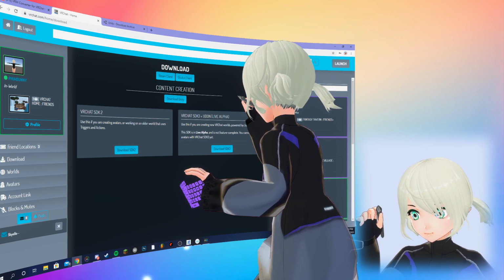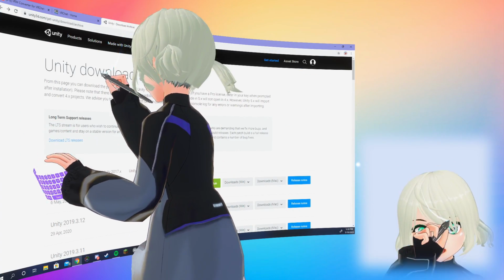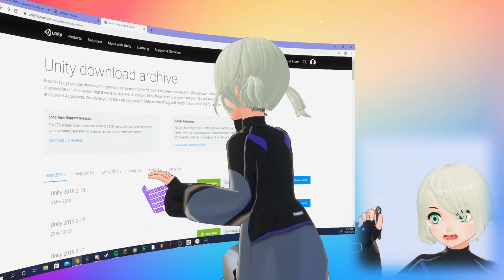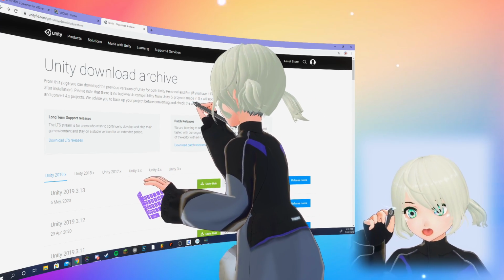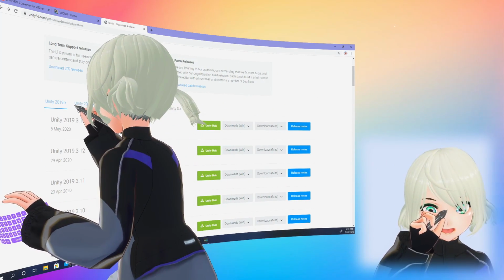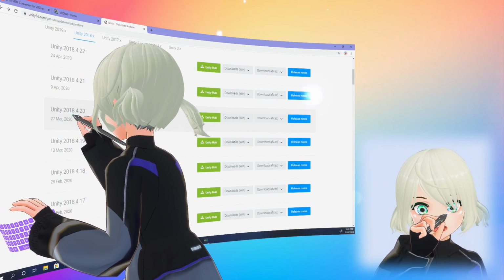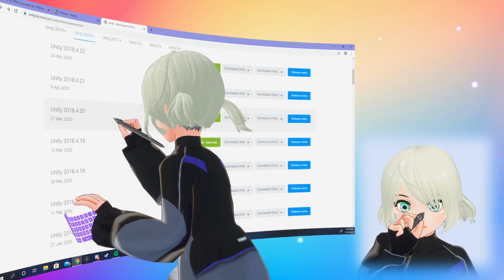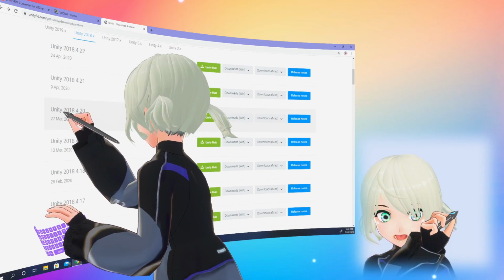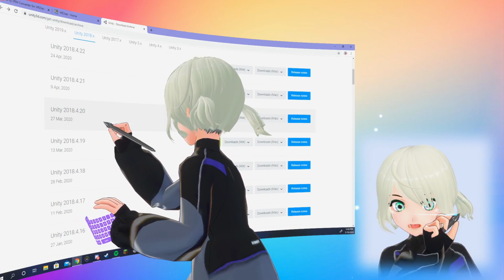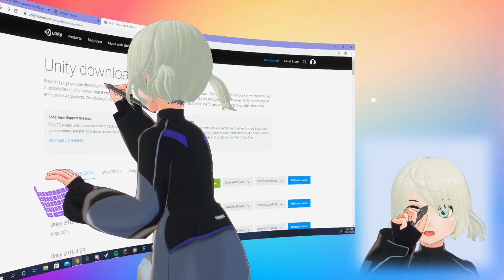So assuming that you have your account linked already and you're good to go there, the first thing you're going to want to download is Unity. Woohoo! Yes, Unity for game development. So we do need a very specific version of Unity. So we're going to go ahead and go here to Unity 2018 and scroll down to 2018.4.20. Okay, so I'm getting the specific version. I had it downloaded, so make sure you have that. Unity updates all the freaking time, so a lot of the version differences do make a big difference.